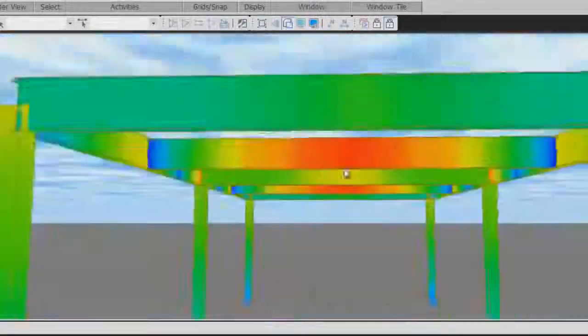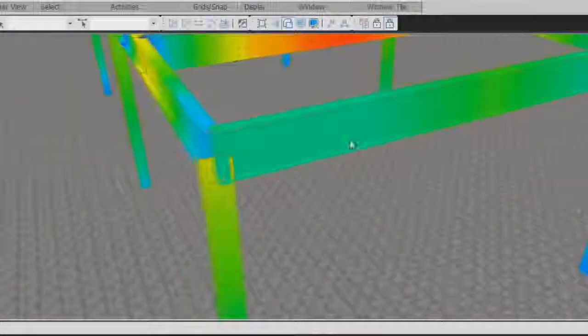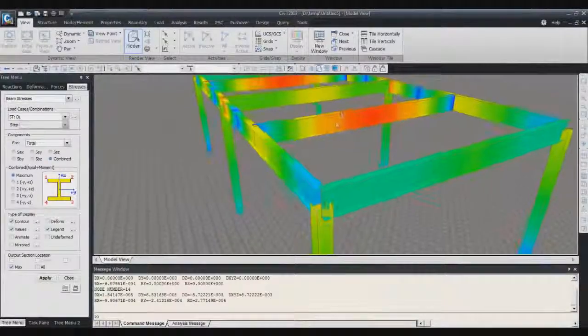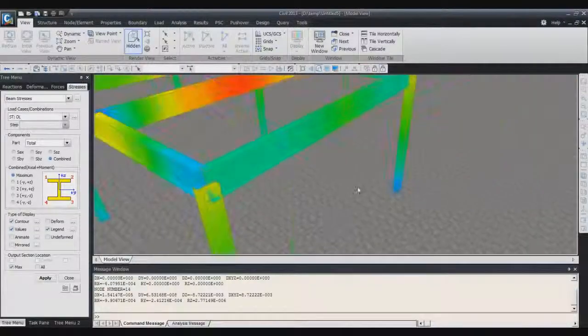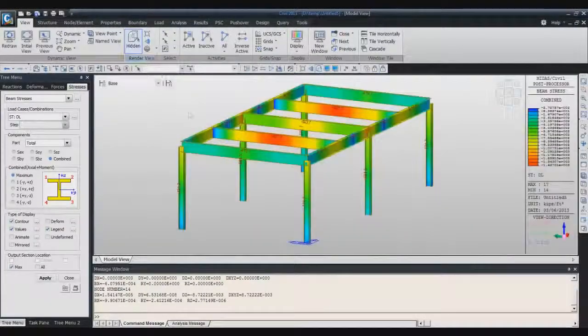You can also fly to view the model from any angle, so it is very useful when you want to take some picture of your model, for example. Okay, unactivate that.